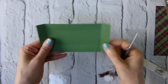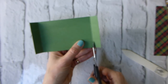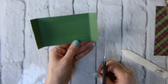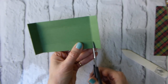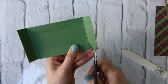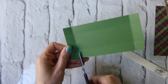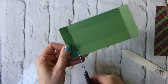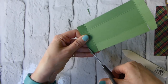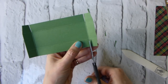Right, so all I'm going to do with this is cut, and I'm going to cut at the corners, and I'm going to cut into the long edge, I think is what I'm trying to say, not very well. And then I'm going to cut away the score and wedge the corner. So I'm going to do that at each of the corners, so cut away the score and just wedge. And this is just so that we get a nice neat finish on our corners.